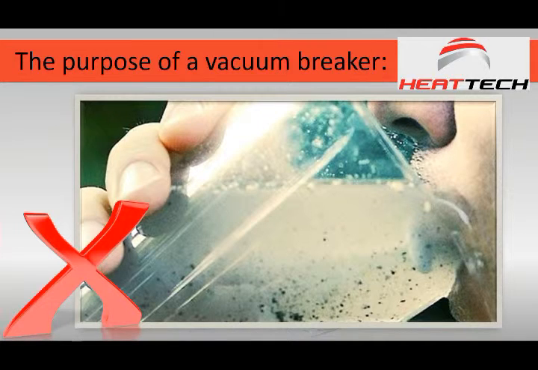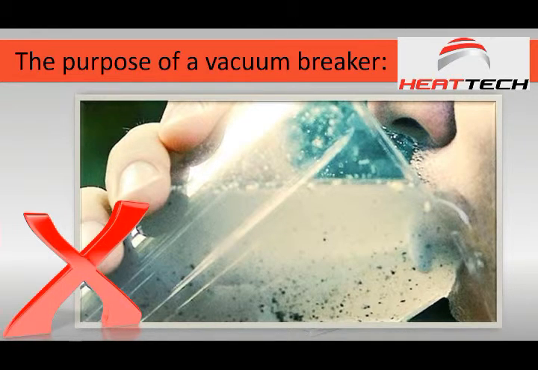Why plumbing is such a critical trade as well is to ensure that there's clean, hygienic, healthy water available. And contamination must be avoided at all costs. But you might ask the question, what does clean water have to do with a vacuum breaker? How does a vacuum breaker come into the picture?